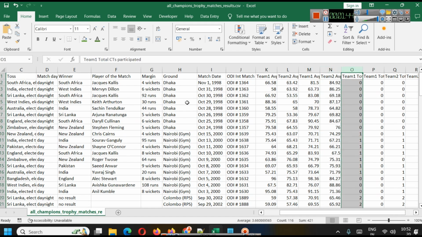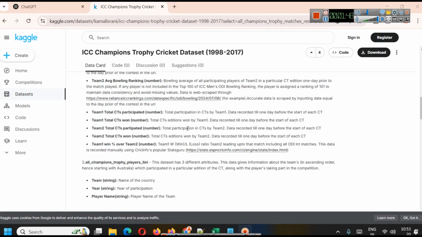Team 1 total CTs participated. As per the dataset link, this is total participation in CTs by team 1, data recorded till one day before the start of each CT. And team 1 total CTs won, total Champions Trophy editions won by team 1, and data recorded till one day before the start of each Champions Trophy.